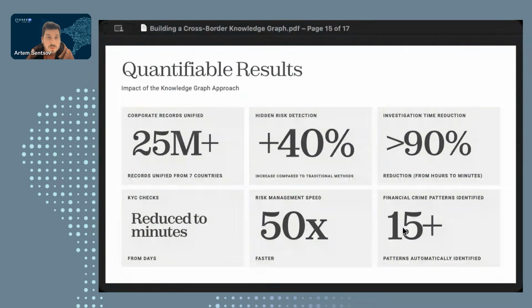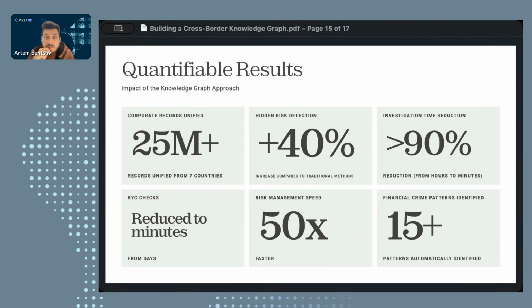So what did we produce? We have more than 25 million data points from corporate records, unified in one graph. We get a 40% increase in hidden risk detection versus traditional methods of investigation. We have a dramatic reduction in investigation time that saves a lot of time for our clients.